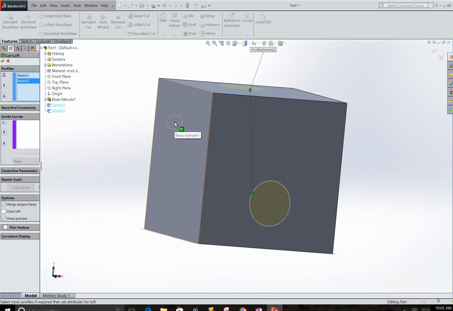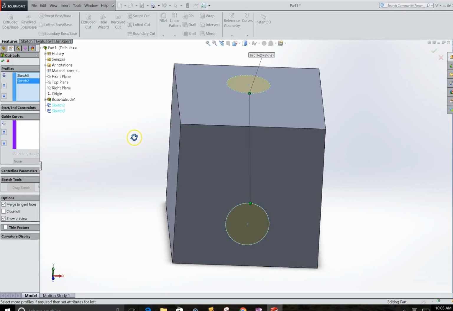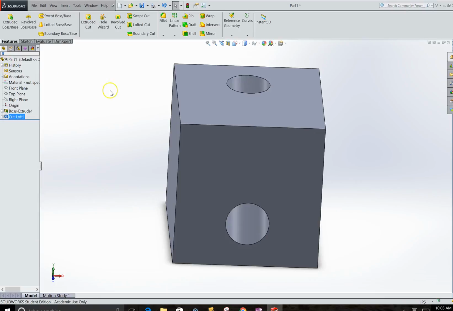Now just like with building our boss base, we have these dots here that tell us what parts are being connected, and we can move those around to try and match up, to get the best possible connection that we want to have, getting rid of twists or turns, that kind of thing. So let's see what happens when we do those two positions. We click OK, and now we've got a hole going from here to here.